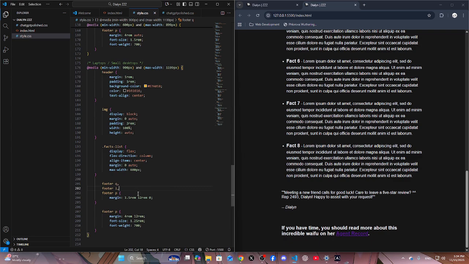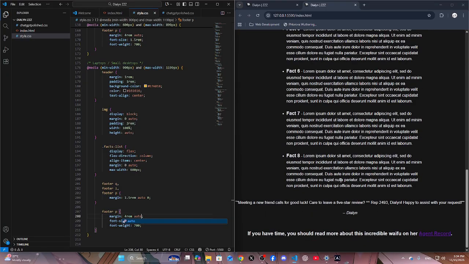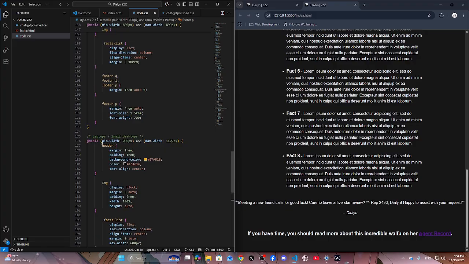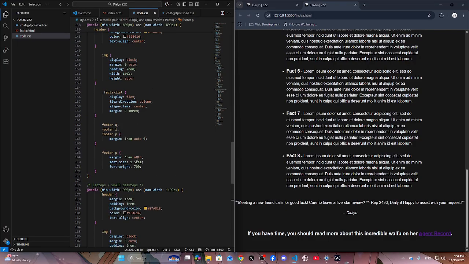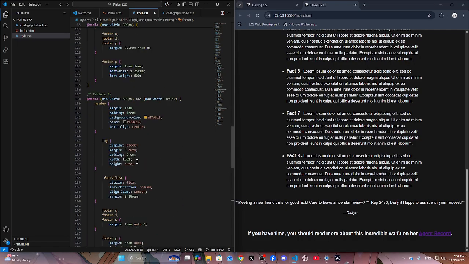Let's see. 12 rem. Let's make that auto. Give these ones auto too. Yeah, okay, that did it. Let's change the rest while we're at it. So auto, auto.